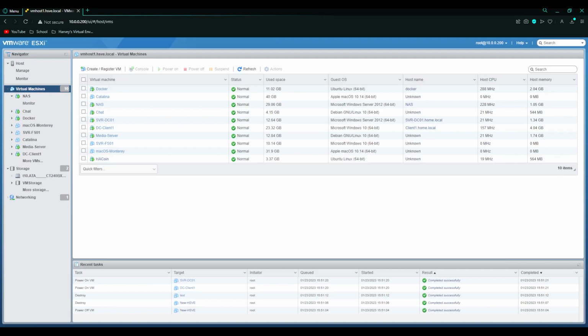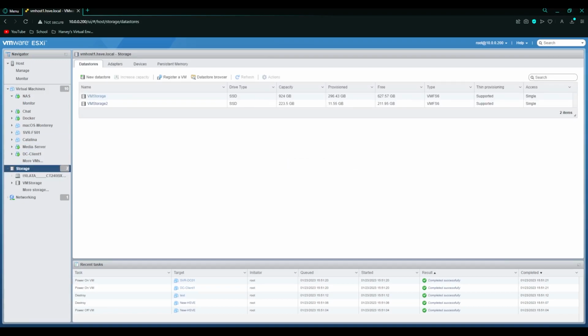I've also got macOS Monterey. So I'm doing some testing with ESXi and Monterey. And also Catalina right at the top too. Then I've got one of my projects called HACoin, but we won't get into that. So now let's go on to more of the storage aspect of my Homelab.